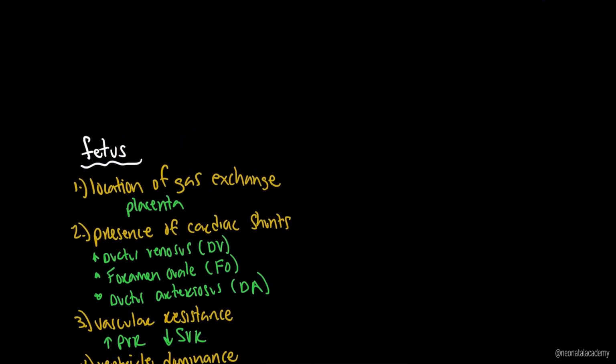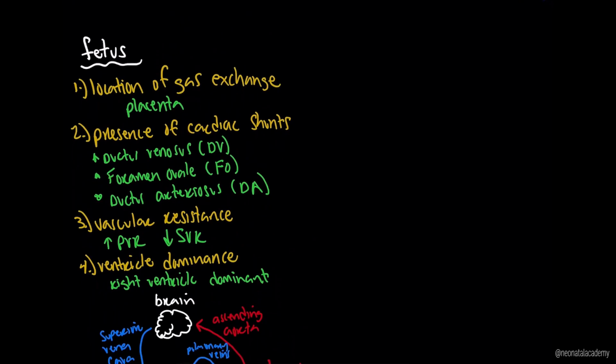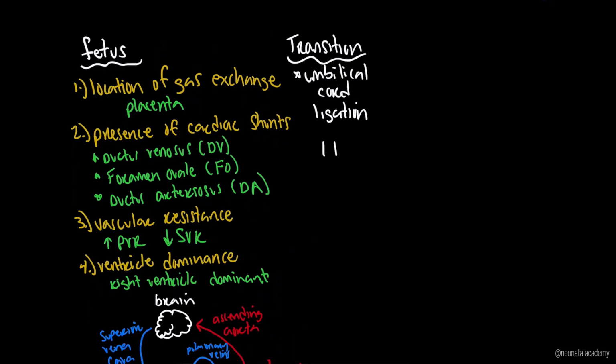And then next we have the transition, so we have to get to the next phase of extrauterine life. So that begins, so we'll draw a transition. And this is going to begin at the umbilical cord ligation. So once we ligate that umbilical cord, so I'll draw a little umbilical cord for you here. We have our vein there. So once we clamp this umbilical cord, we have begun our transition to postnatal circulation.